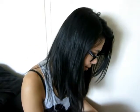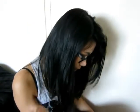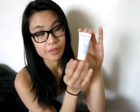Really great. And then the other, more hydrating serum that I'm currently using is Hydroluron, and this has made its way around the blogosphere like wildfire. But I know Hydroluron is kind of hard to find if you're in the States or if you're not in the UK, so something that I've been testing that I'm really enjoying, and I think I'll continue to use after the Hydroluron runs out, is the Hydrabio Serum from Bioderma.